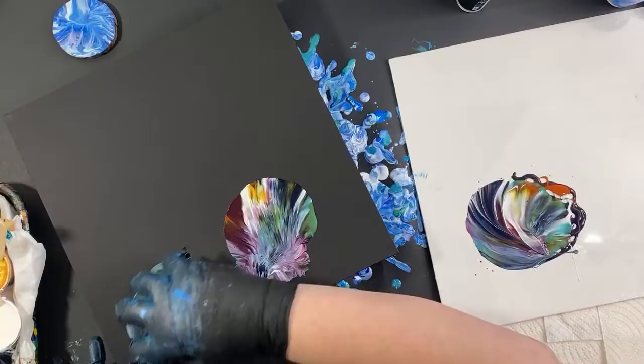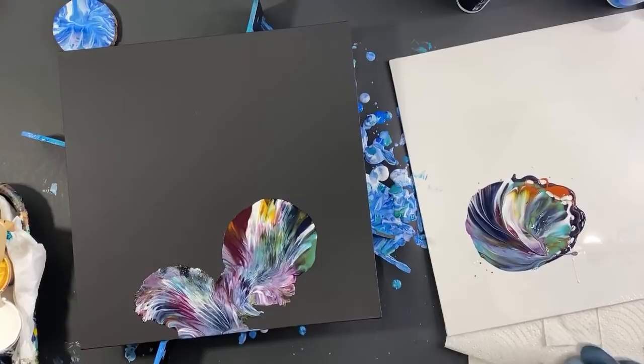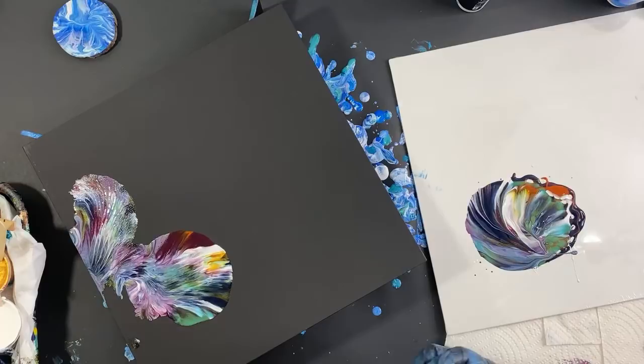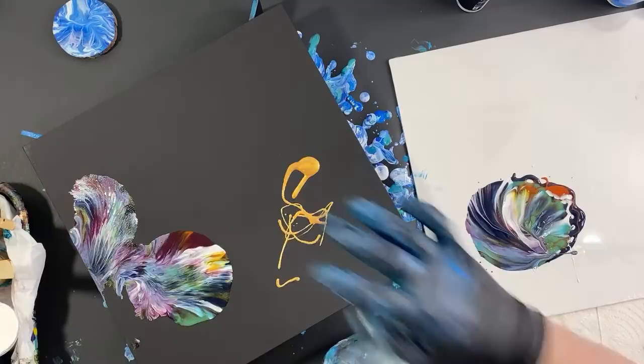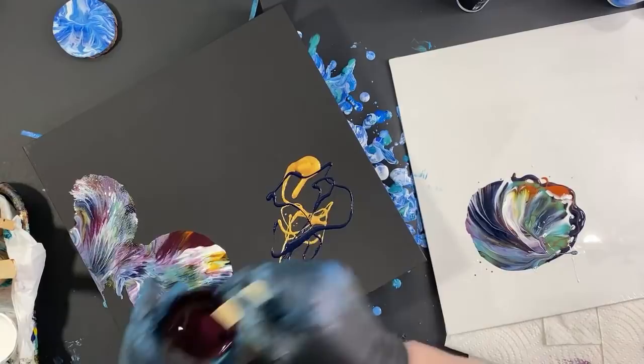On a dry canvas, it's fun because you get a lot of effects in terms of patterns, but what you don't get is the interplay between the bottom layer and the top layer. So it makes me wonder if maybe I put some gold on here. Just maybe a little bit of gold. Or maybe I just go ahead and layer this right here. Just thinking out loud here, people. Maybe I'll just put this right on the canvas and see what happens.